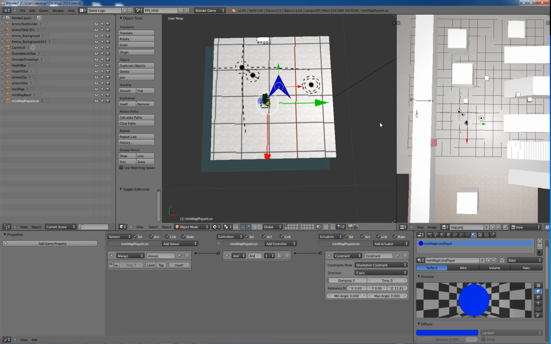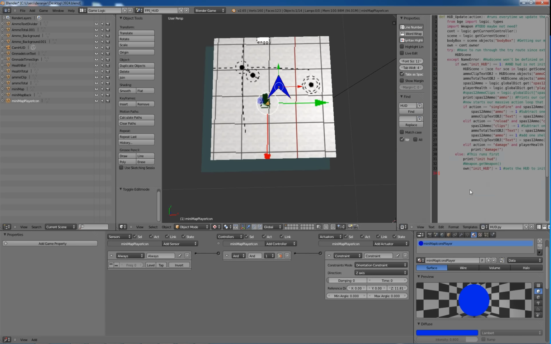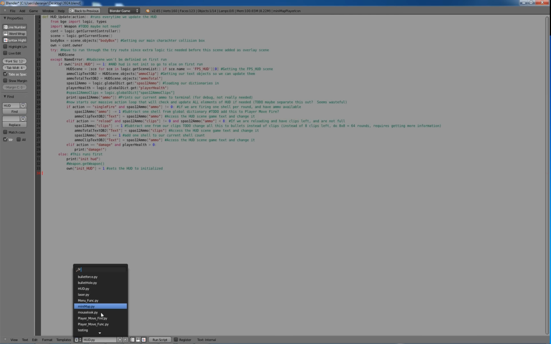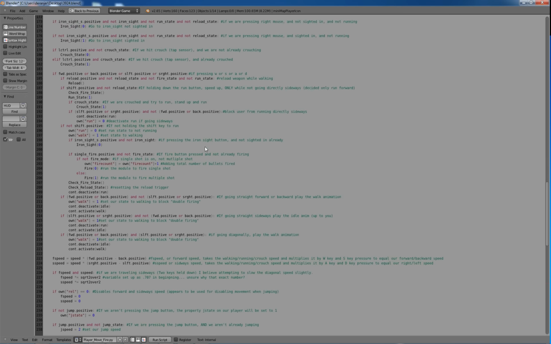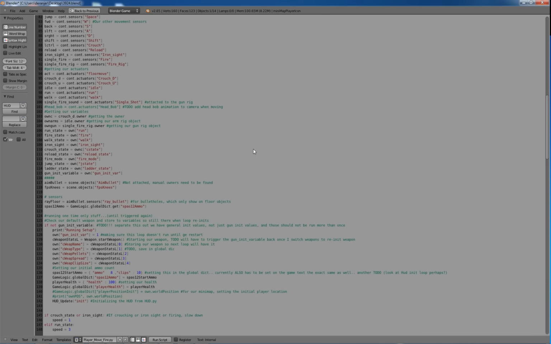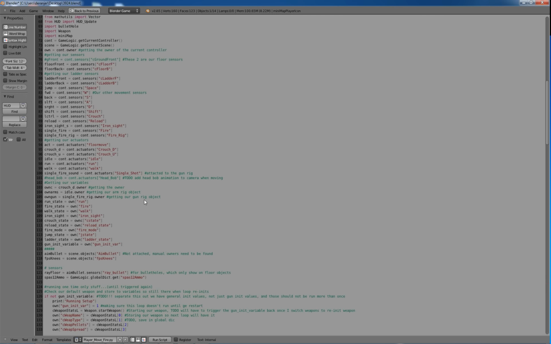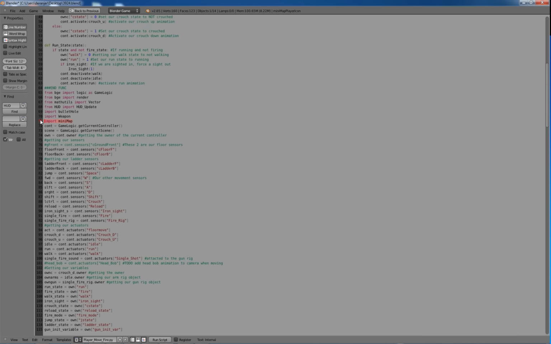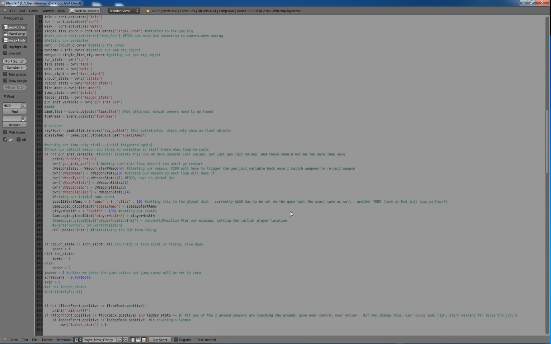All right, let's take a little bit of a look at our text editor here and go to our main player move file. We're using this a lot. This is very much like the HUD, especially since it's the same scene. It's a lot like the HUD setup. So what we're going to do is go to our import statements, and we're going to import Minimap, our entire thing, just like we did from HUD import HUD update, which I might be able to just do as from Minimap import, I think it's like Minimap update.